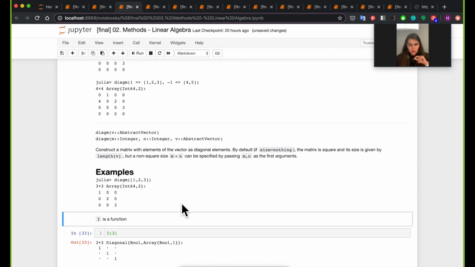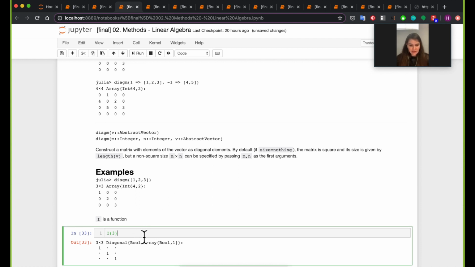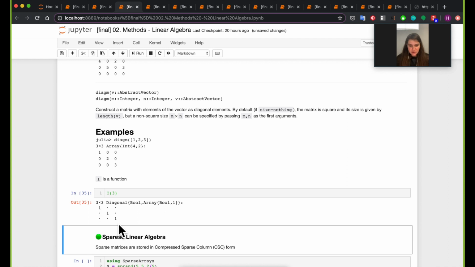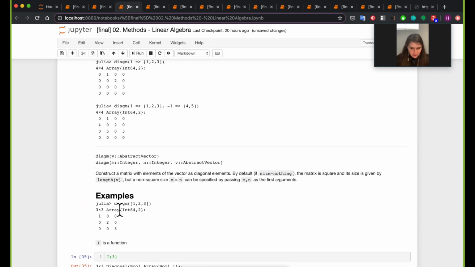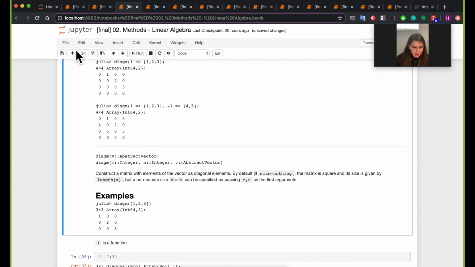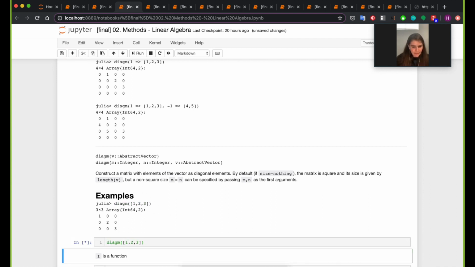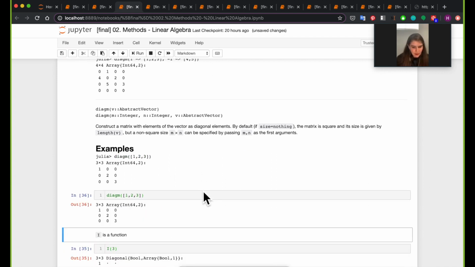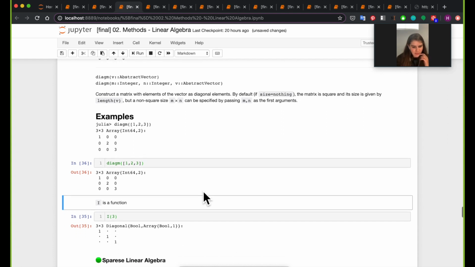If you want to, I is a function. You can run I of 3, which is just a diagonal matrix of 3 elements here. What I'm curious about is if I run this, yeah, it's an array, so that's interesting.